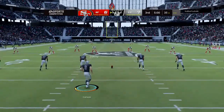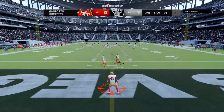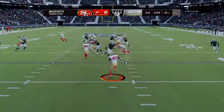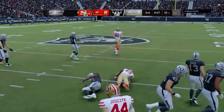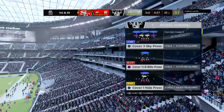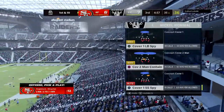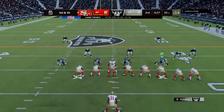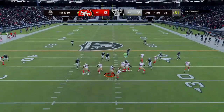The 49ers going to have the football and trailing on the scoreboard as we get back underway on EA Sports. This will be brought out from the middle of the end zone. Oh, good-looking return set up here. And good starting field position. He'll get this one all the way up to about the 35-yard line. The 49er offense set to get this drive underway. And they're still very much in this game, although they do trail.